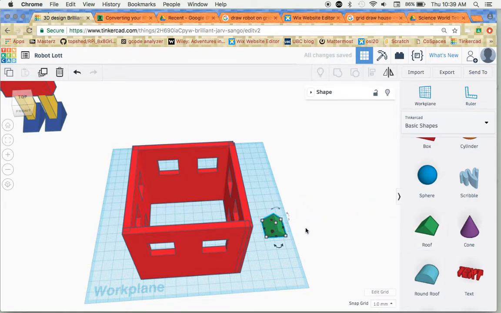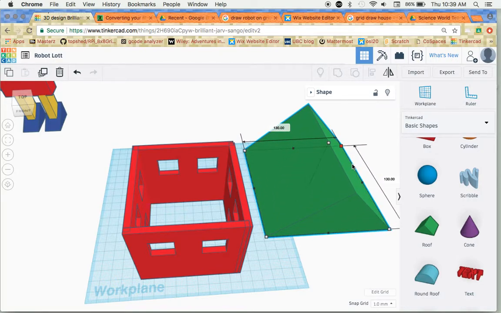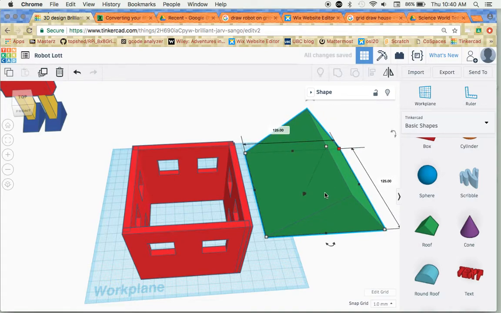Now right now it looks really small, so we want to make this large so it can fit on the top of our house. So you'll notice there's the four little white boxes around the edges and there's the white box on the top. What we're going to do is hover over one of the boxes on the edges, and hold down the button Shift, it's next to Z, and we're going to click that once and we're going to make our roof a lot bigger. So there we go, definitely a pretty big size.